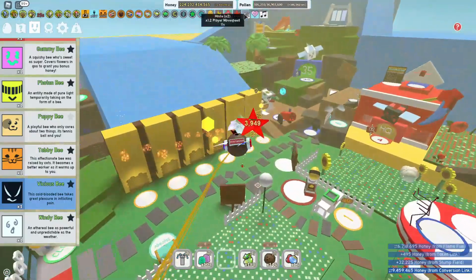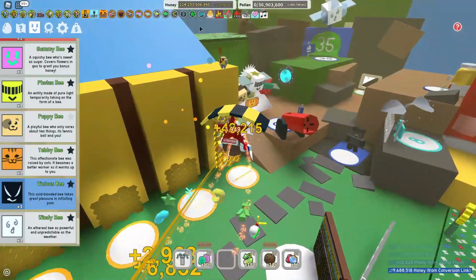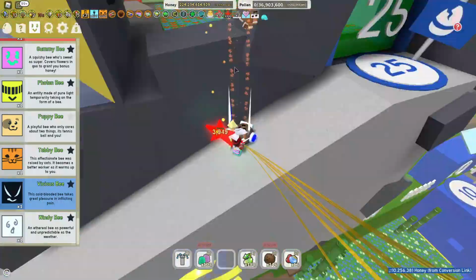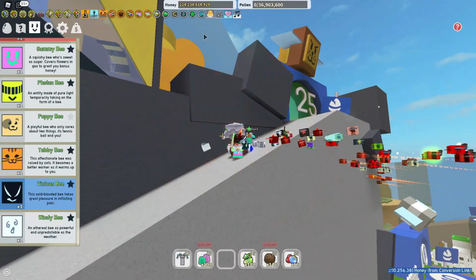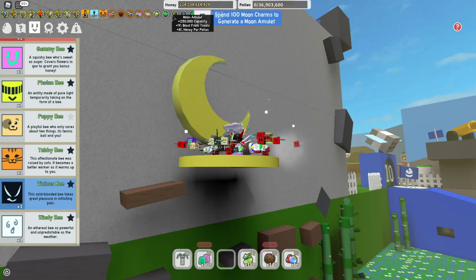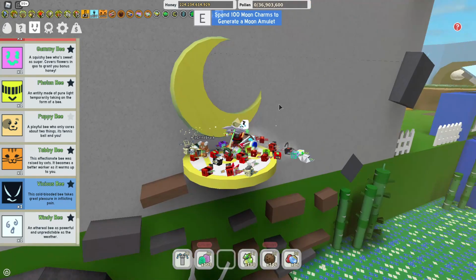I forgot to talk about the Moon Amulet. The Moon Amulet that I have right now is honey for pollen, but if you are Solo Scorch, you're gonna want instant conversion. I know the max amount is 5% from this Moon Amulet, so you're gonna want that. I'm gonna try to get one right now.